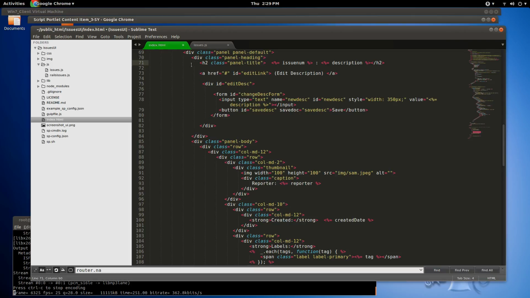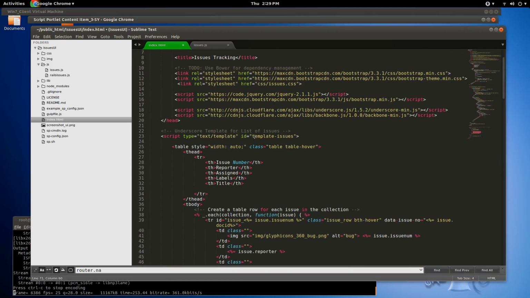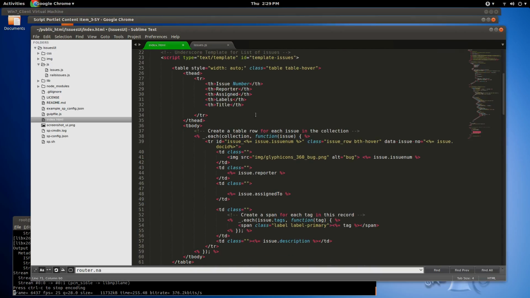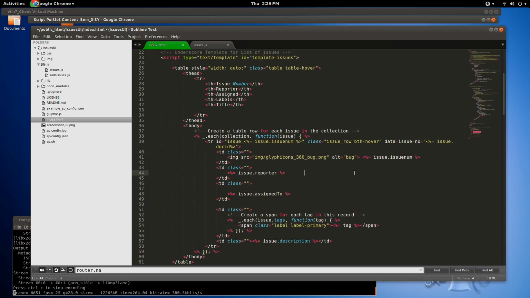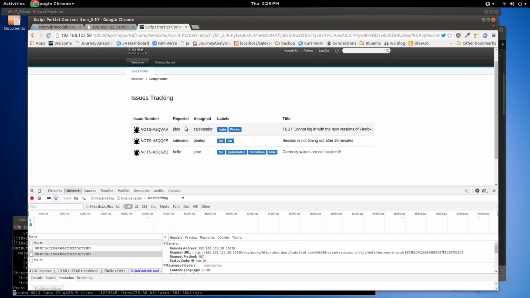I'm going to start off by showing you the index.html file. In a Backbone application, you create templates that make up the different views of your application. This is a particular template that is showing you the actual view of the data when you first visit the site.